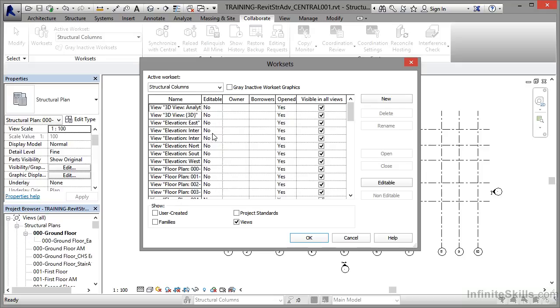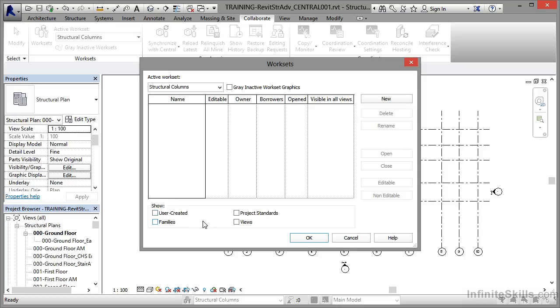Sometimes you might want them to be editable. Again, you might be the CAD manager or the BIM leader on a project, and you want to set all of this up. So that's how you go in and change all the settings. Are they editable? You don't want them editable to all and sundry on the project. You only want the manager to edit these sorts of worksets. So normally, when you're rolling out a new Revit project, your user-created worksets are rolled out to the team working on the elements on the project. Families, project standards and views tend to be manager-level worksets that are worked on by the CAD manager, the BIM manager, or the project leader.